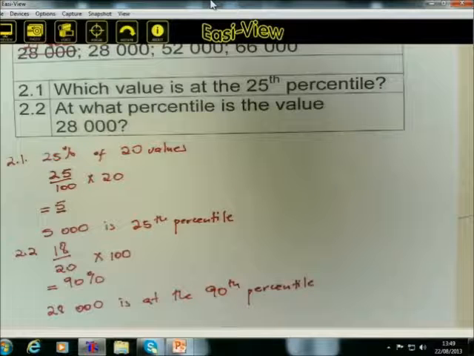Alright, that was the last thing that I have for you this afternoon. Remember, grade 12s, when you write your final examination or even your formal assessment, data handling, most especially measures of central tendency, I mean mean, median and mode, and measures of spread, I mean the range, the quartiles and the percentiles, can appear in both paper 1 and paper 2.